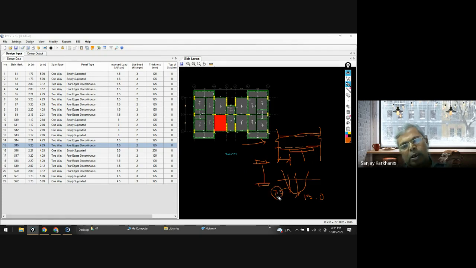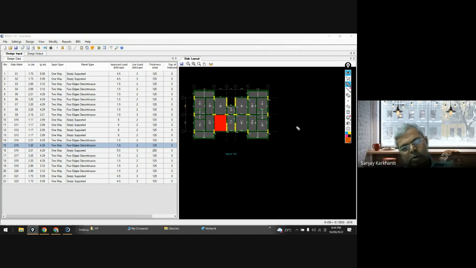So you need lesser reinforcement to resist this than this. This is the common sense. So I will say that you can have one general rule: you will provide reinforcement wherever you have bending moment. Clear?